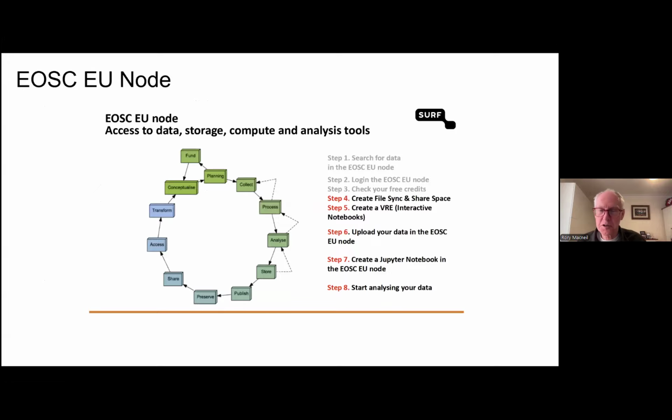And this is just to provide some evidence for what I'm arguing here. I actually stole this slide from a presentation by someone at SURF at the Open Science Festival in the Netherlands late last year. He was describing how the EOSC EU node is being developed.